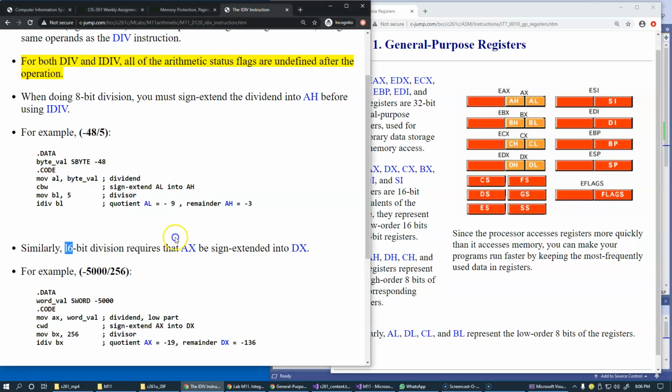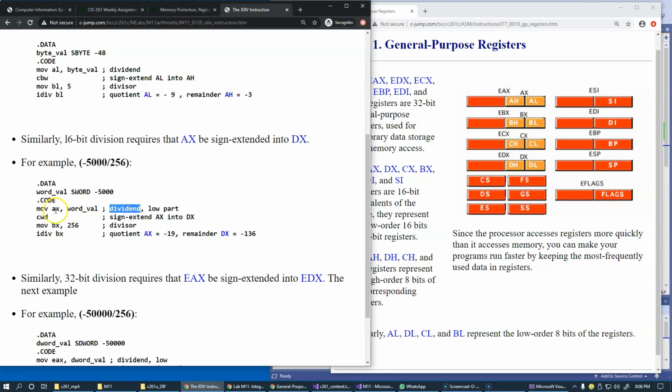Similarly, in the 16-bit situation, again, you prepare your dividend and you're planning to use AX because that's your only choice with this format of the instruction with a single operand. But you need to remember to sign extend. It's mechanical: you need to apply the correct instruction and sign extend AX into a combination of AX and DX, and then do your division. Basically, set your divisor and do your division. And once again, a negative number divided by a positive number gives a negative quotient, a negative result of the division, and the remainder will also be negative in this situation.